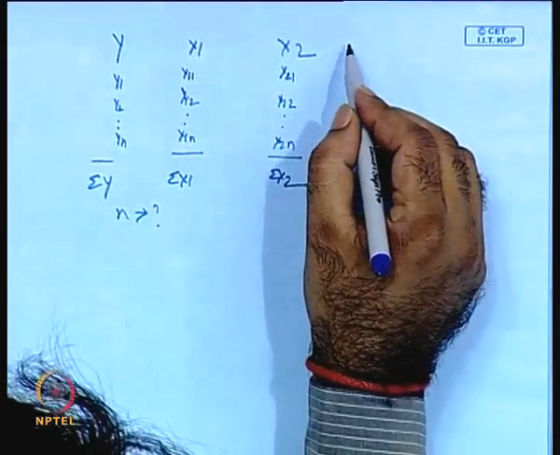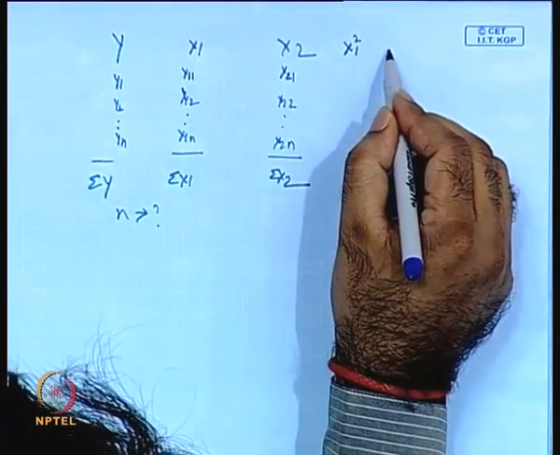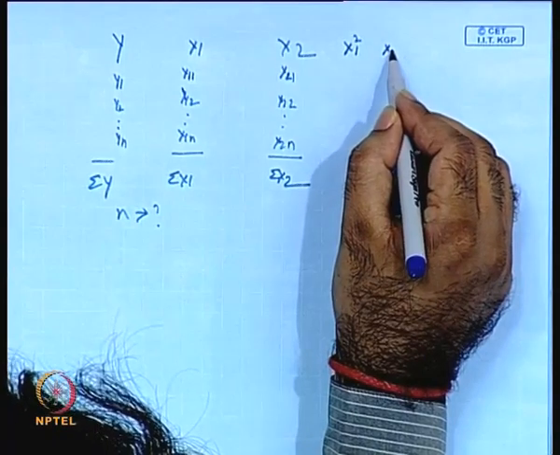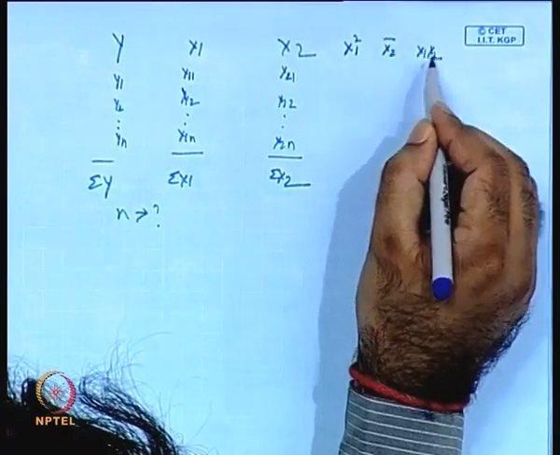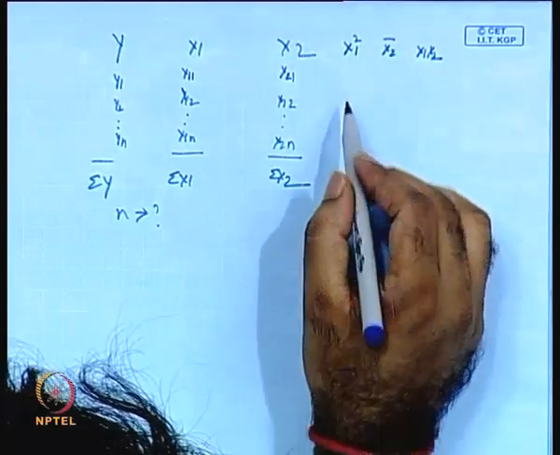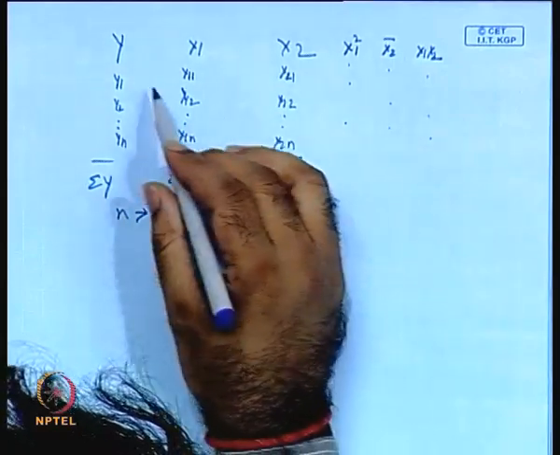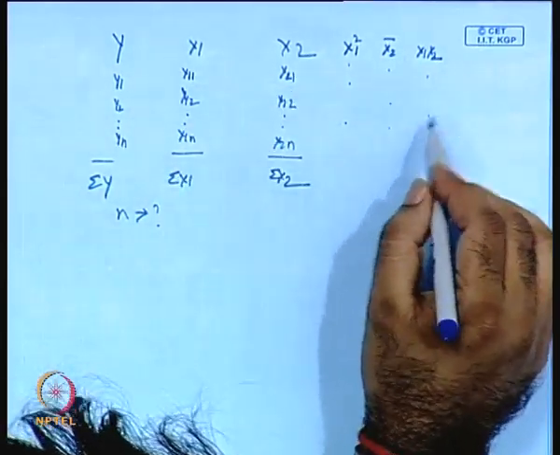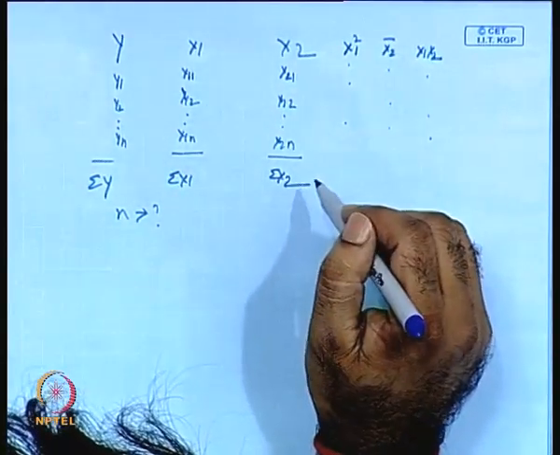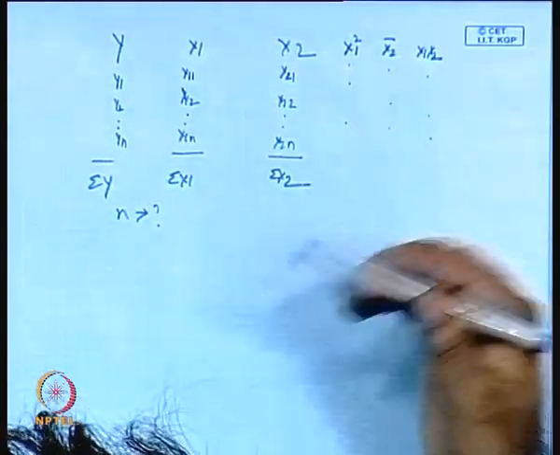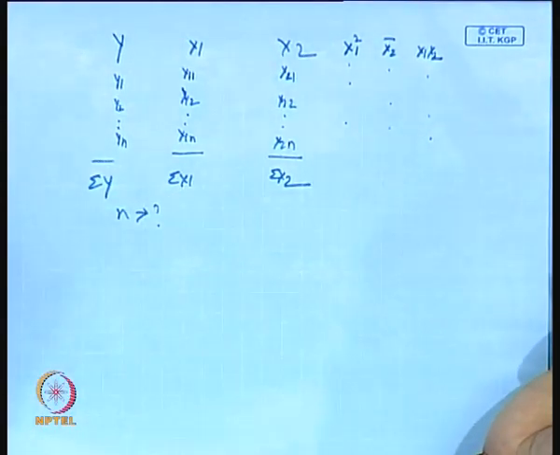Then again, very quickly you must have another column x1 square, then a column x2 squares, then x1 and x2. Okay, so these are the essential requirements. If you process all these items, then the gap can be filled by this information only. So if you put all these in an Excel sheet, you can very quickly obtain all these items.